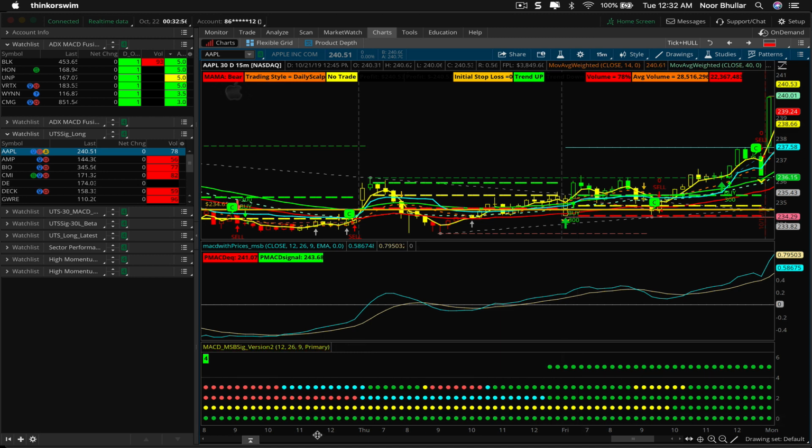So let's go through the colors first, right? You use the cyan color when the MACD is trading below the zero line but is above its moving average. So that's when you get the cyan color. It's green when it is above the zero line and trading above its average. And this is yellow when it's above the zero line, but the MACD has dropped below its moving average.